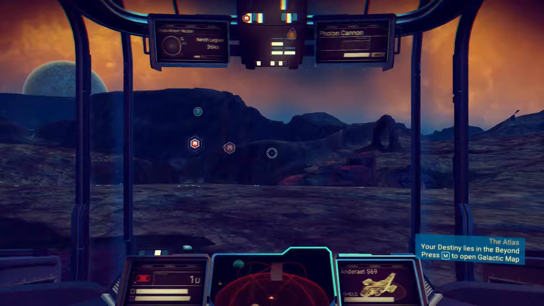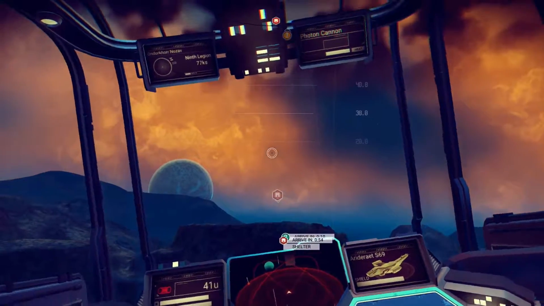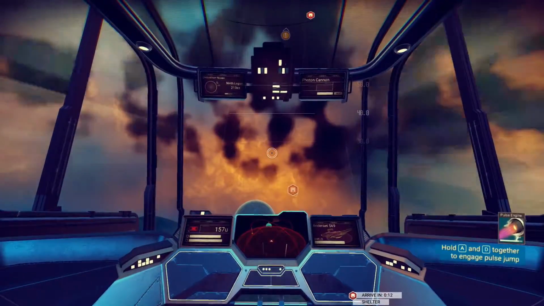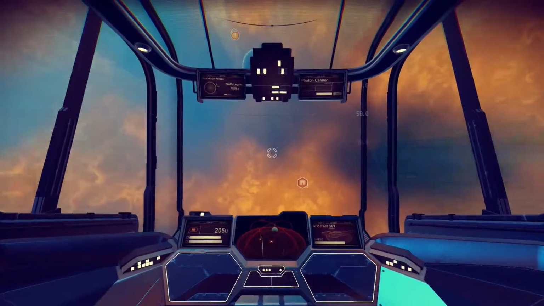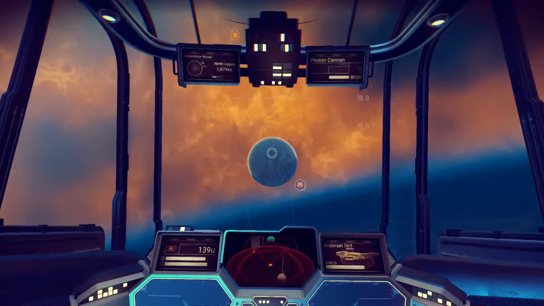Do I want to try and grab some Iridium here, or do we want to find it on the moon? I think we want to find it on the moon. You know, we're going to find Iridium everywhere. Let's get up into space and head over to this moon and check that out. I'll worry about finding Iridium later on. Oh wow, no, it is actually a nebula. How did I not notice that on my way here?